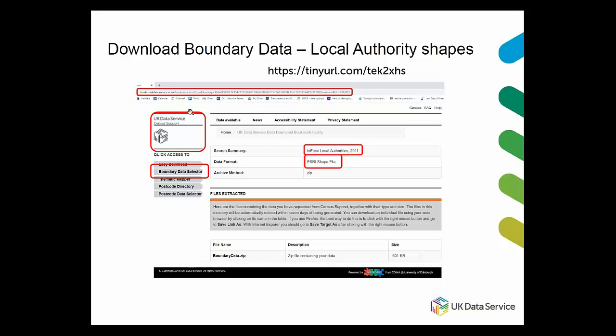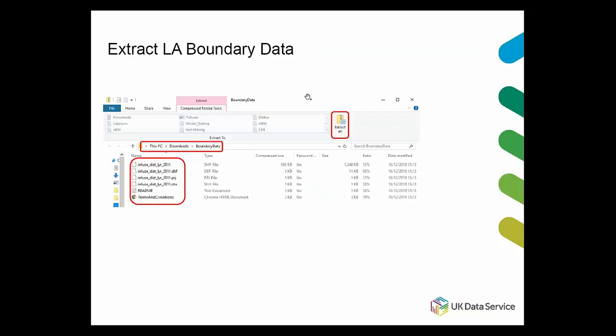In that case, you need to go to, for example, the UK Data Service, Boundary Data Selector, in order to get Shapefiles. Now I chose local authorities from 2011, and if you want to get my specific files, you can go to this website or this tiny URL, which is a lot easier to type into. When you hit download on that boundary file, you will get a zip file with a shape file in it, a projection file, and then a couple of other things, some documentation and text files. You will need to extract all of these files and put them either in the same folder as your model or at least a nearby folder to your model. That way your model can access the data.